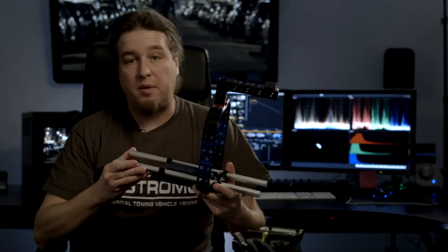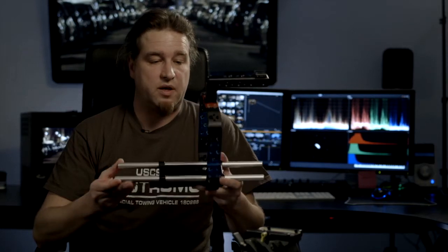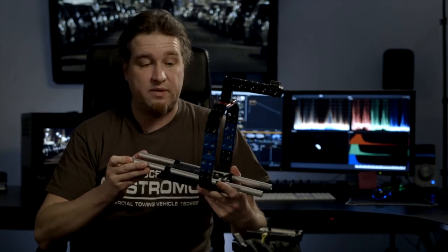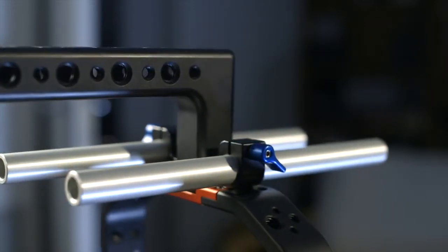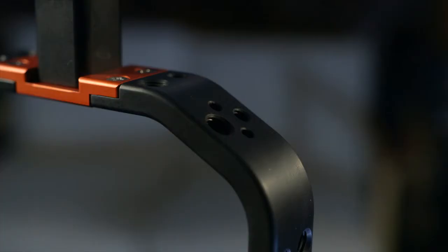The cage is incredibly well built. It's very precisely manufactured and a lot more stable and rugged than it looks on the pictures on the internet. And also it's not overly heavy. One of the great things about the Chrosziel cage is the fact that it's modular, which means by changing those colored spacers you can adjust the width and the height of the cage, which allows you to adapt it to any future camera you might buy.